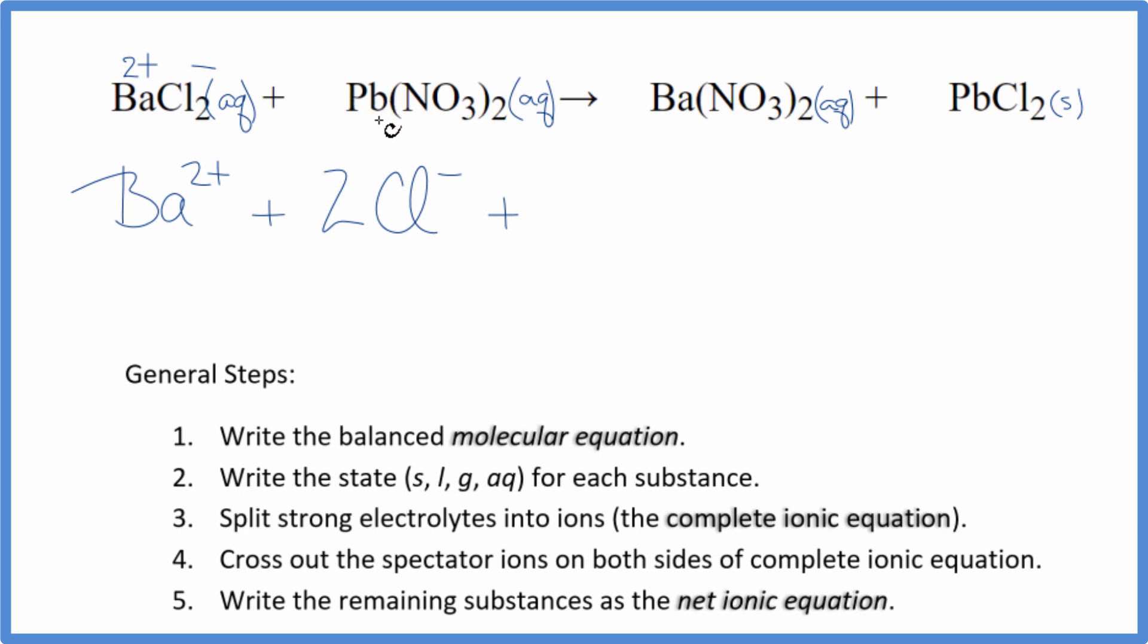Lead, we can't tell just by looking at it. We have to look at what it's bonded to. The whole nitrate ion is 1−, and we have two of them. So lead has to be 2+. So we have the lead 2 ion, Pb 2+, and then we have two nitrate ions.